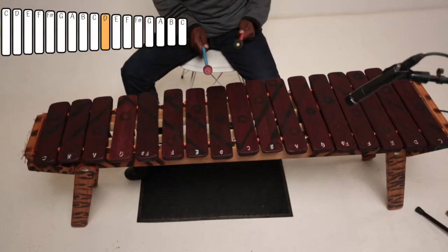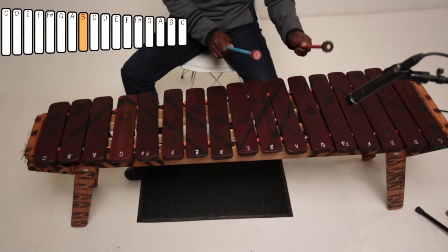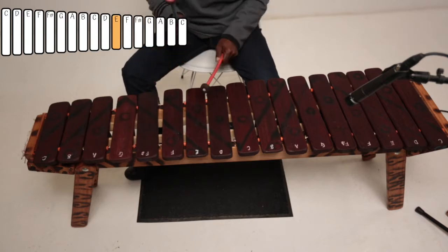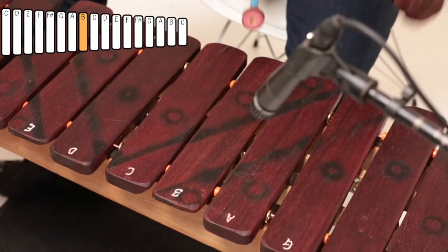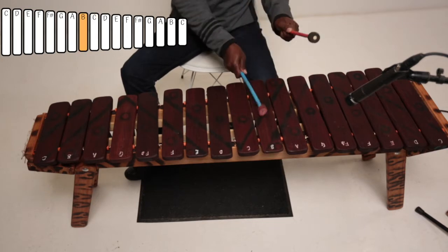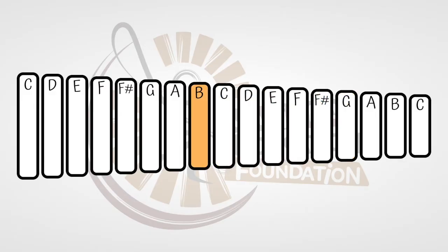So from the beginning. G, G, F sharp, E, D, C, C, C, B, B, B, G, B, A, A, A. One more time. And with the normal tempo. Right, that is the first part of the melody.